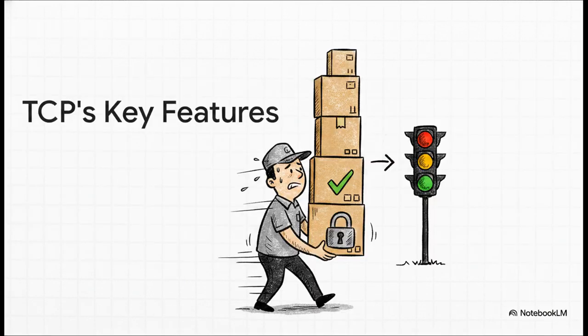So just to summarize TCP's rich feature set, it establishes a firm connection, it guarantees reliable delivery by acknowledging absolutely everything and retransmitting whatever is lost, it uses sequence numbers to preserve the order, and it even uses flow and congestion control so it doesn't overwhelm the receiver or the network. But, and here is the catch, all of this incredible overhead, the handshakes, the acknowledgements, the constant state tracking, means TCP can be a little bit slower.